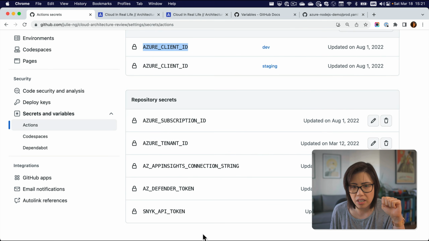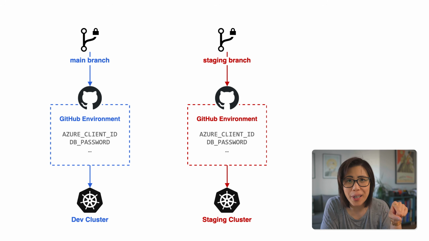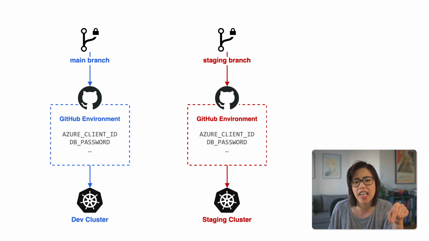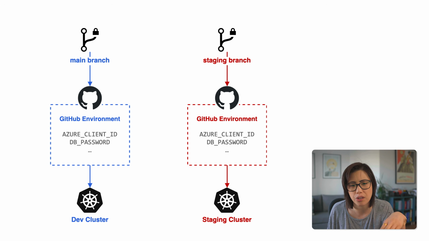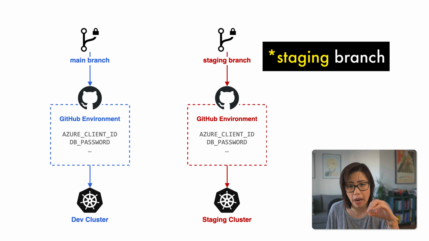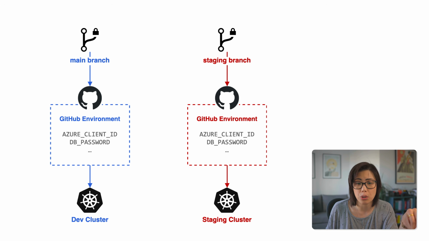Now, again, these are repository scope, which means they don't change. If this is for an external service, so here I have Snyk, or here there is Azure Defender, that's going to be the same regardless of whatever environment that I have. Okay, this is also a security boundary, because what I can say is this grouping of variables, I'm going to actually tie it to the deployment branch. So only the deployment branch can use these credentials.